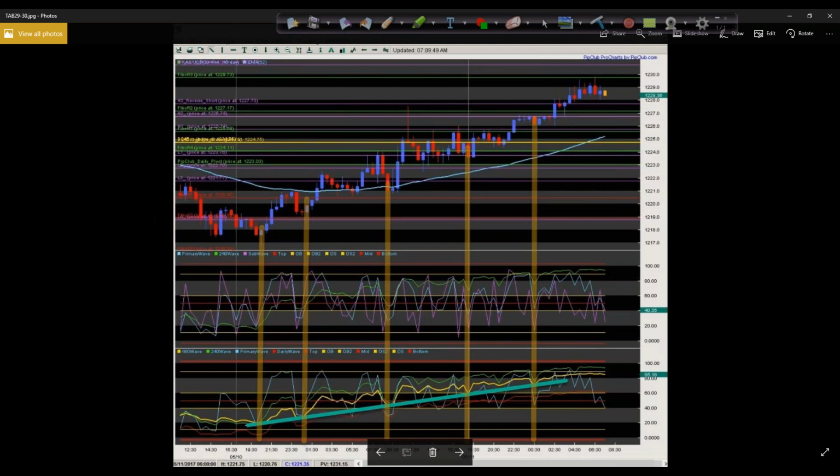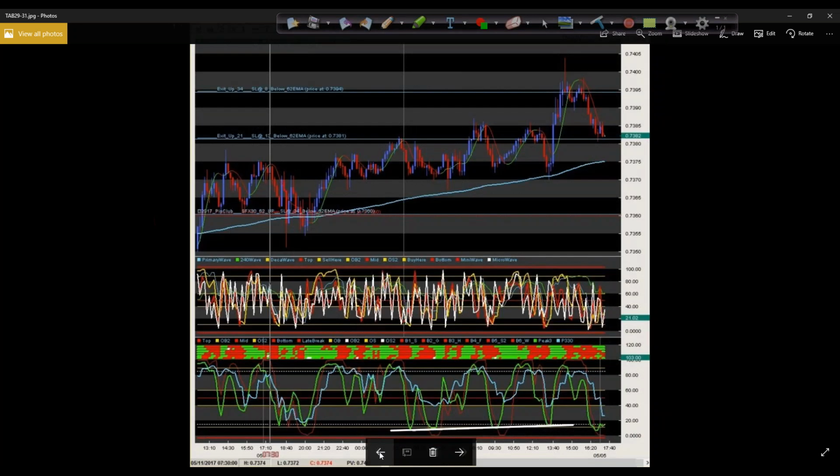So I want to point out here that you will see this. I never really paid much attention to it in multi-wave, but you will see it from time to time in multi-wave. It's just not as consistent and it's not as clean. But this is an example of a 4-hour trend line marking the 4-hour bottoms as they were moving up. So just to show you, you can use it on any time frame, because multi-wave is one of the components of peak 3, one of the 4. Here again, very gradual rise, but we were drifting from extreme to about the 15% line, or the 15-point line. So just a little bit of a rise, but nonetheless, they gave you some trades.